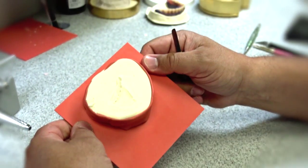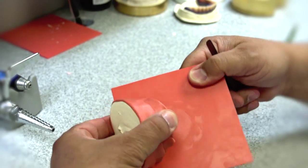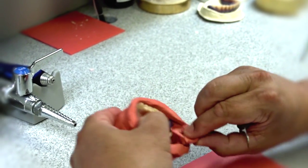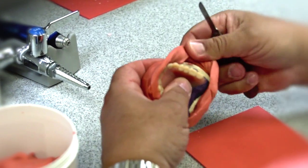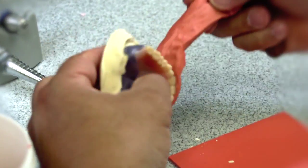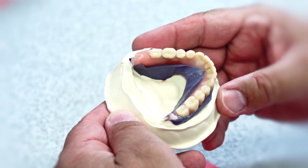Okay, the model has been poured, and I just want to show you how easy it is to take this material off. There's our base. That comes right off. We put it right back into the bucket. The silicone material comes right out, and look at how clean that is. The lower, nice even borders, and look at how smooth that tongue area is.